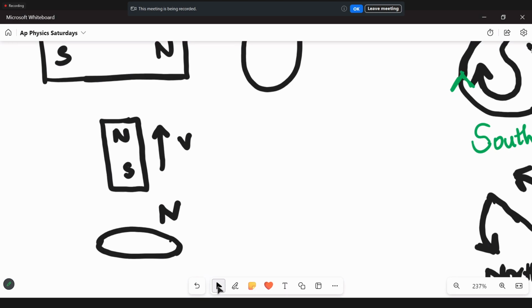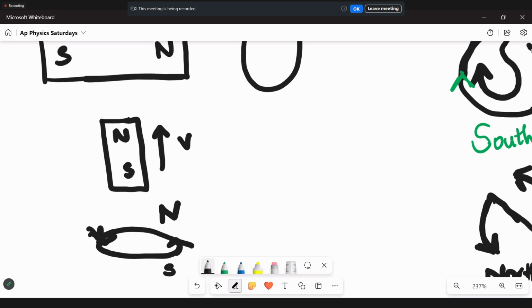And I told you for the north pole, what is the direction of the current, anti-clockwise or clockwise? Anti-clockwise. So you will know that the direction here is going to be anti-clockwise. Is this clear now? If you look at this loop from above, it will look anti-clockwise. But if you see the same loop from below, it will be clockwise, correct? So this will be south pole down and north pole at the top.